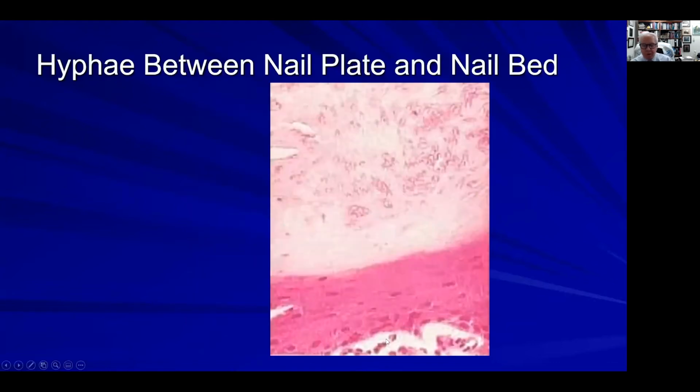The problem with onychomycosis, and why it's so hard to treat, is that the fungus grows underneath the nail plate. So any topical medication placed on there is at best 12% effective. We like to look at this in terms of clinical cure and mycologic cure. Clinical cure implies that the nail plate is clear and clean. Mycological cure is that there is no residual dermatophyte on culture, on KOH, or on histopathology slides.